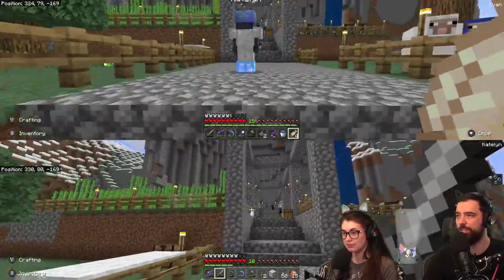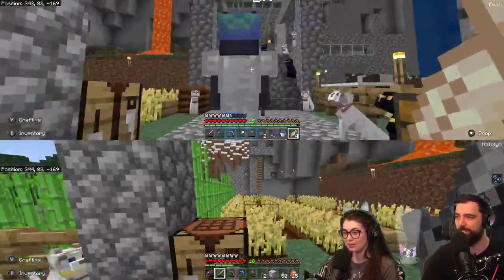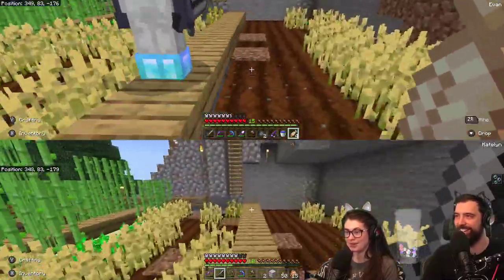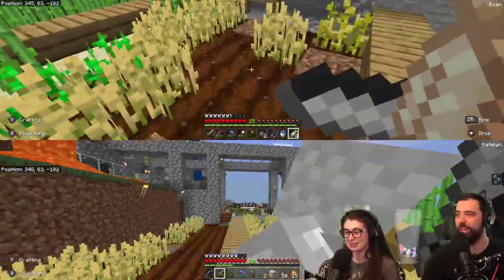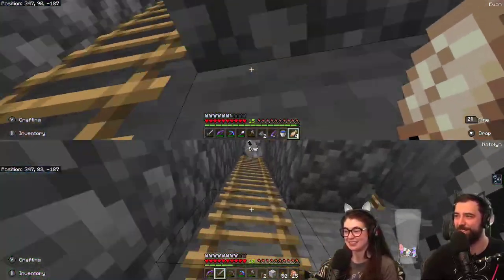Katelyn Roomba mode. Yeah, it's my favorite mode. Chat wanted to note that you're in Roomba mode. Thank you for letting me know. It makes me happy. Oh, man, our crops are looking rough. We haven't been up here in a while. Well, I harvested them, and then I jumped all over them. Okay. It's completely my fault.